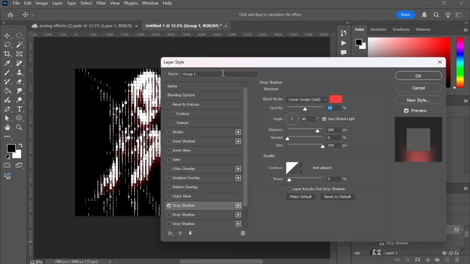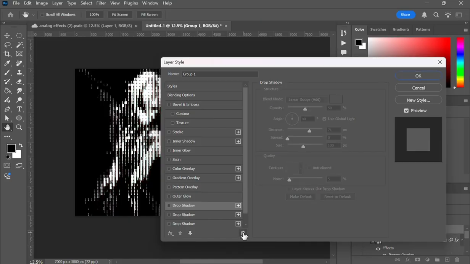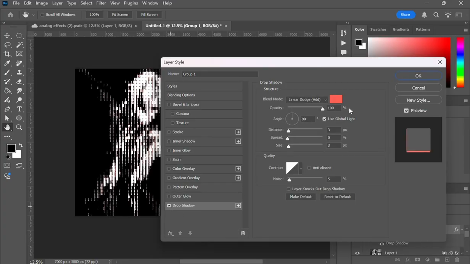As you can see, my Photoshop remembered that I made 5 drop shadows for my previous image. So let's go ahead and erase that so I can start over. All right, let's go ahead and add our drop shadow now. We will want to make sure that our blend mode is linear dodge. For our first drop shadow, I would like to keep my opacity at 100. I will also change the angle. I will keep my distance at 3, and I will also keep my size at 3.